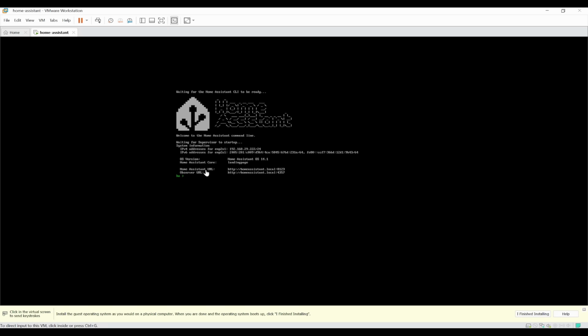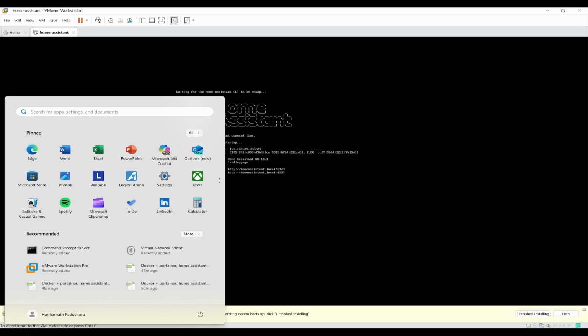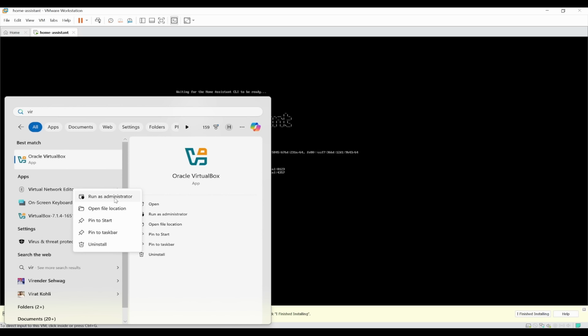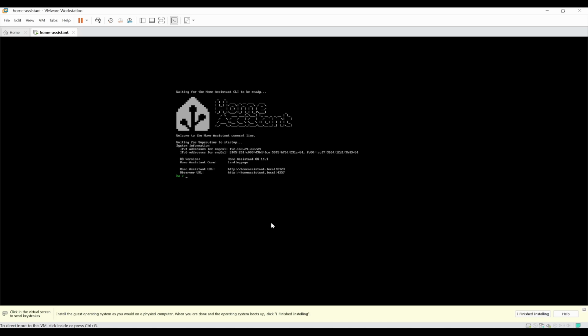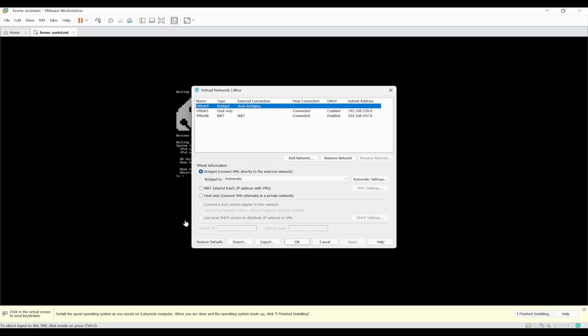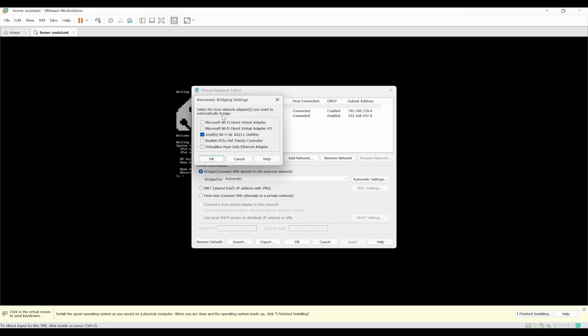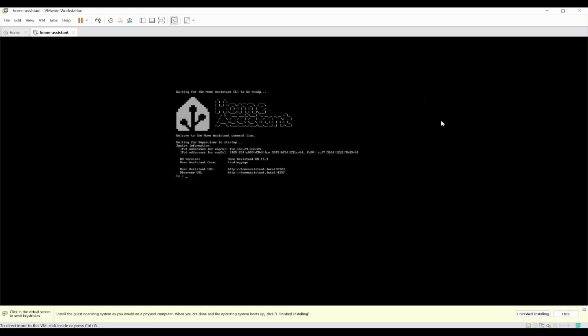Now you can see it has booted with the operating system of Home Assistant and with supervisor as well. And now you can see IPv4 and v6. Sometimes if you are not able to see IPv4, as I have mentioned previously, you have to look for the virtual network editor and click on run as administrator whenever the VM is in the stopped position, and do these settings where you have to only put one physical card. So now we don't have any problem.